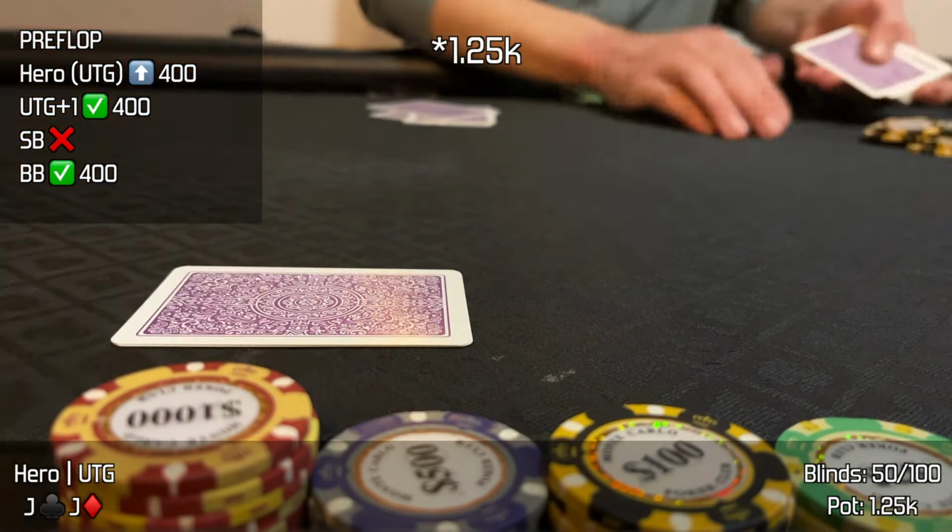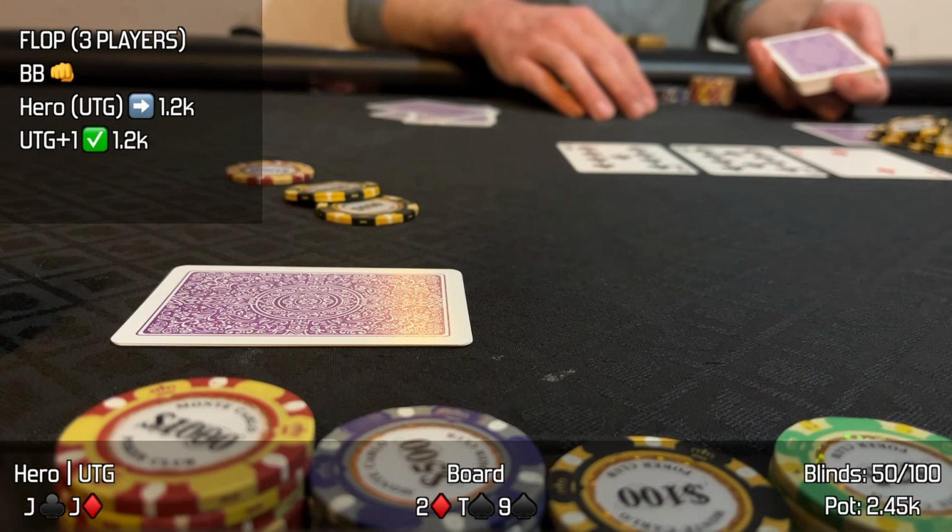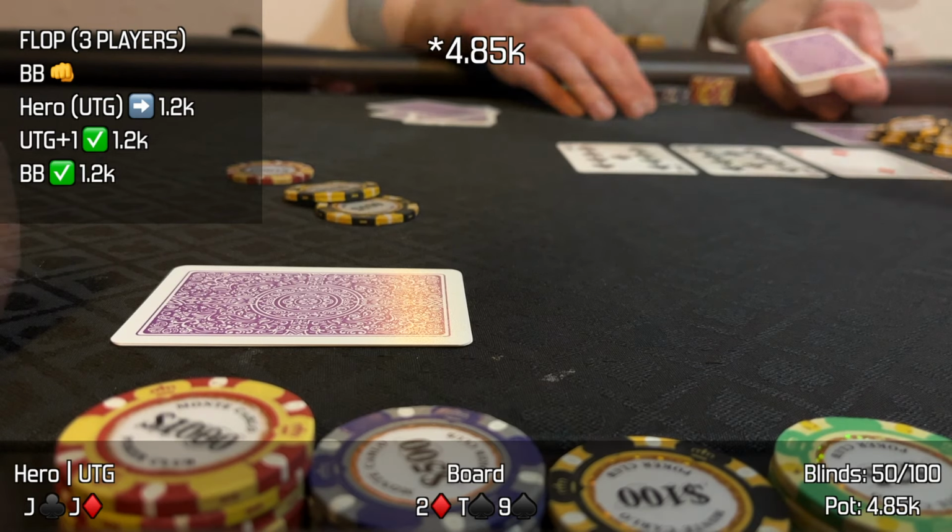The flop comes 2-10-9 with 2 spades. The big blind checks. We c-bet for 1200. +1 player calls, big blind calls. We go 3 ways to the turn, 5.4k in the pot.